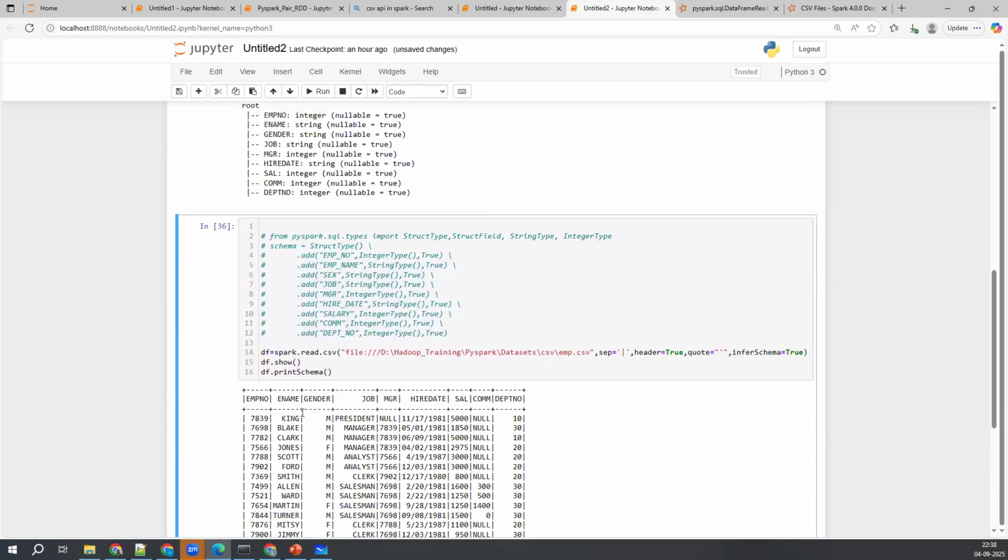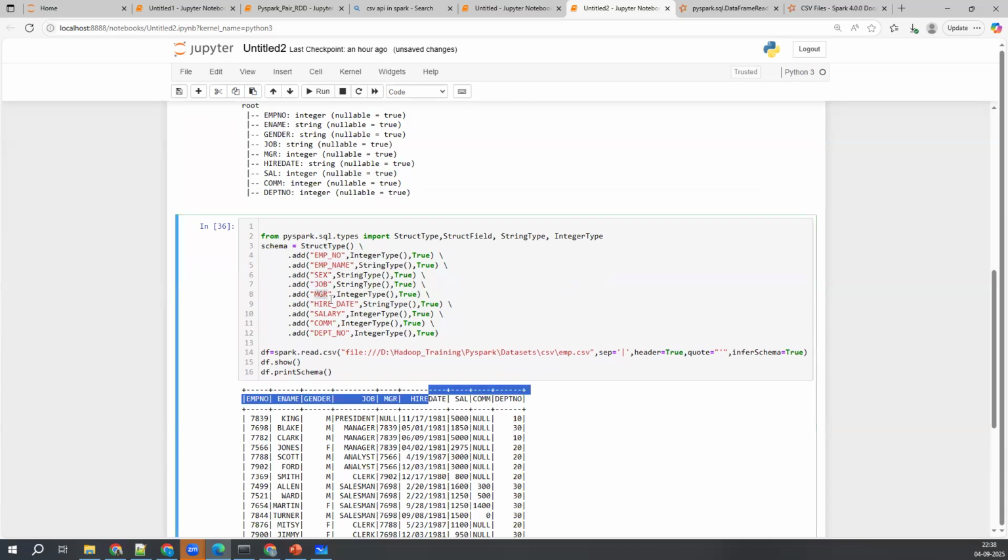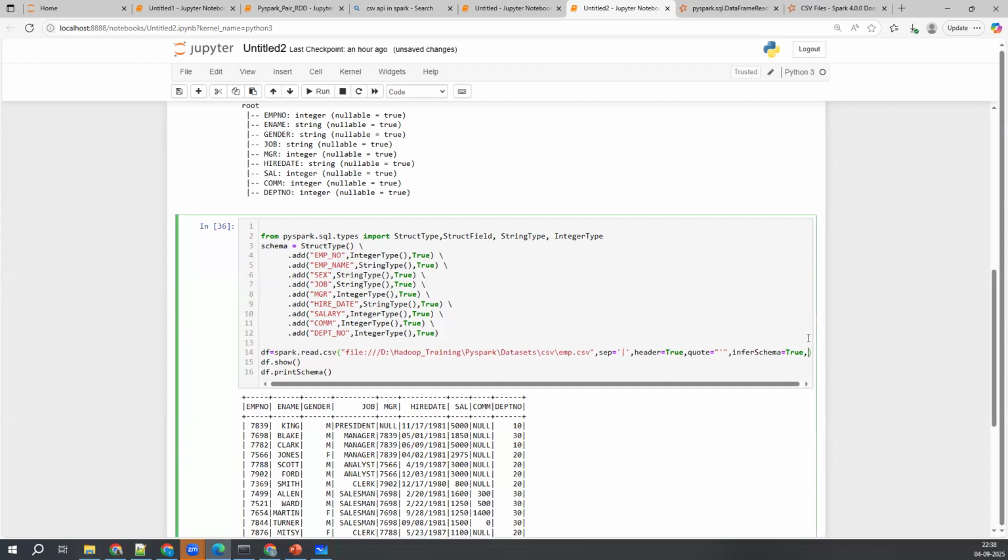Okay, so now I don't want to take this schema like this. I wanted to take this schema like this. So in order to uncomment that one, same keys, control forward slash. Here I don't want to take this schema like this. Employee name I don't want to take like this, I want to take like this. Gender I wanted to consider as sex. Job I wanted to consider job only. Manager full name I wanted to use. Hire date underscore I wanted to use. Salary full name I wanted to use. Commission I wanted as this. Department number underscore I wanted to use. So I am creating the schema and attaching that one to my API.